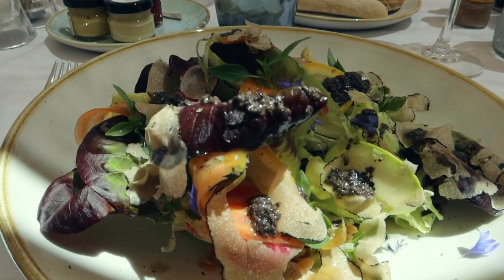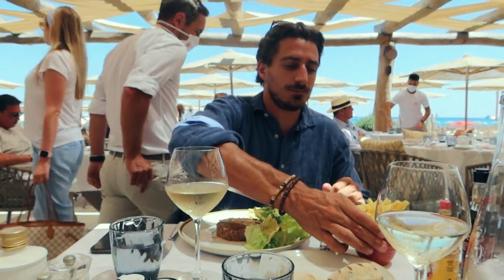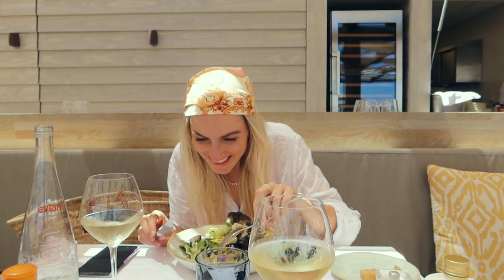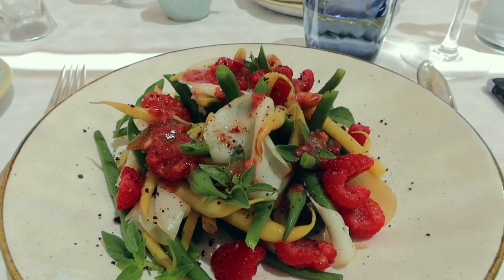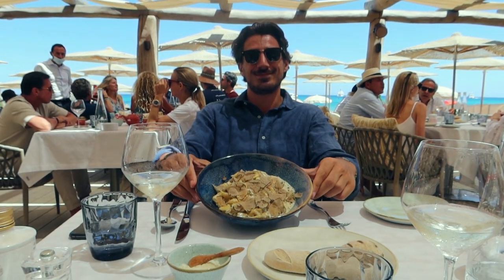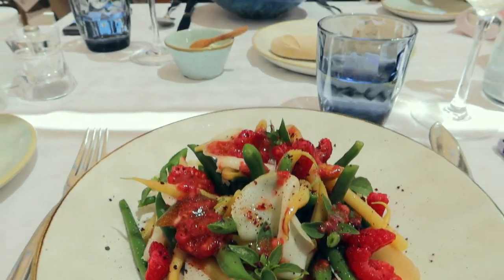We're at the Bitloss beach right now, going to have some lunch here and just relax on the beach. Nicholas is already sipping cocktails. We're having lunch and it looks absolutely amazing. This is our second dish — I'm having something very healthy and Nicholas is having truffle pasta. I wish I took that as well, but I want to be healthy.